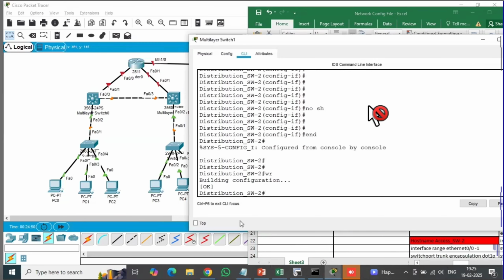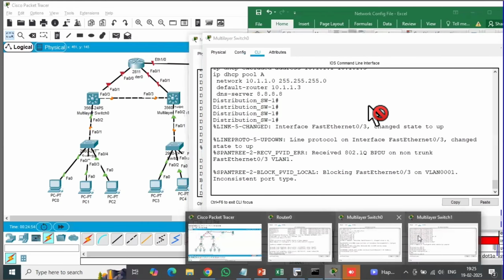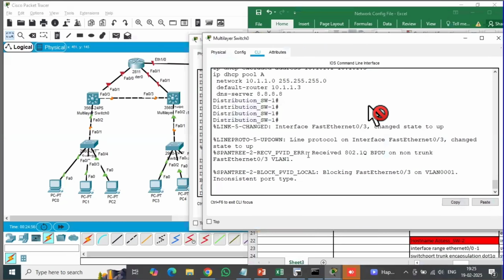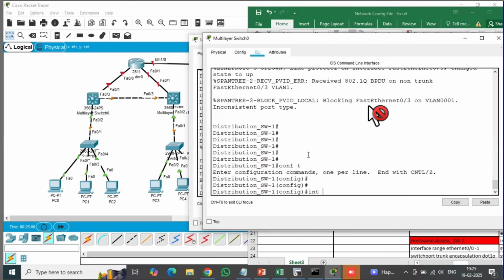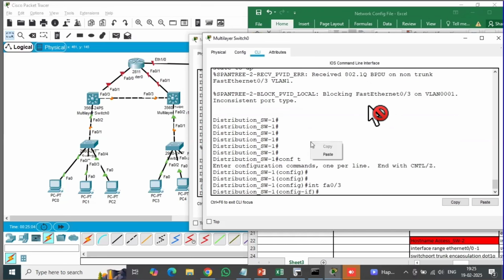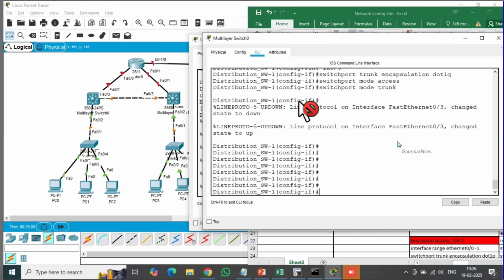So similarly here we have to configure switch 1. This is our switch 1. Okay. Config terminal. So interface FA0/3. Then similarly we have to configure here. Okay.